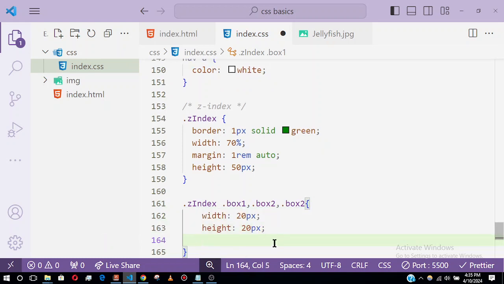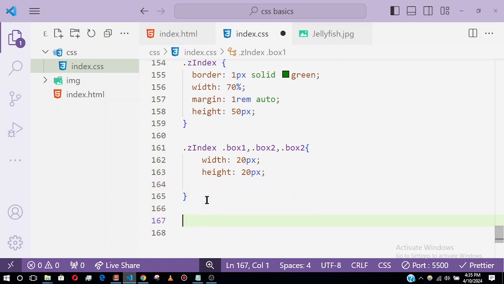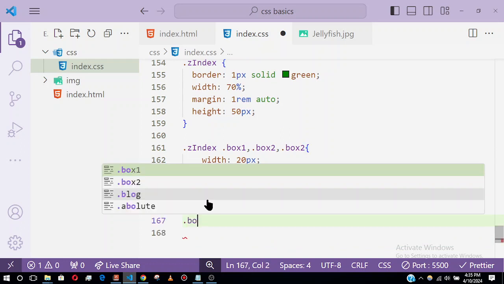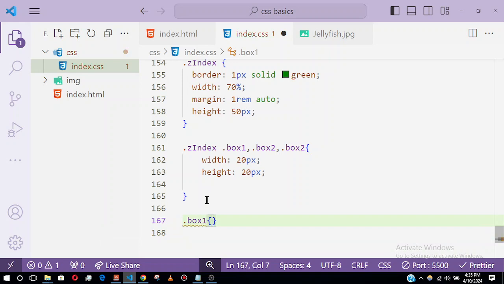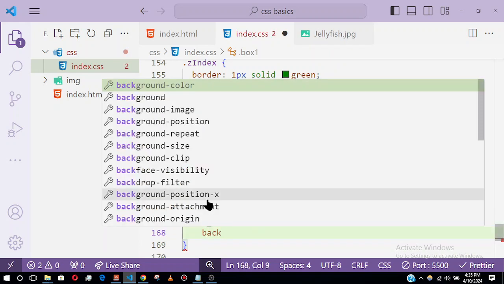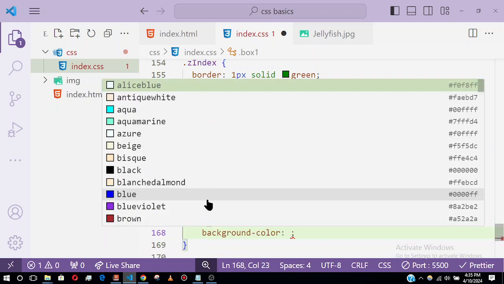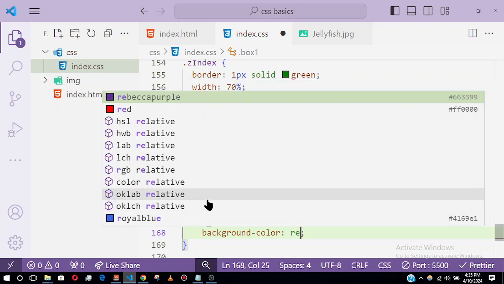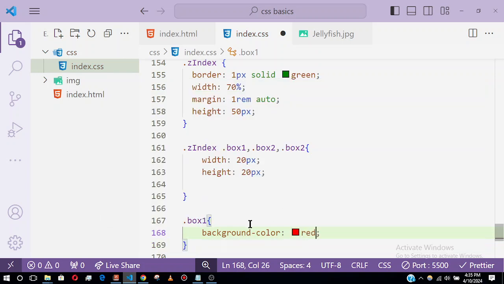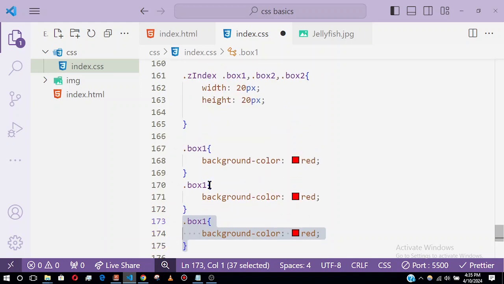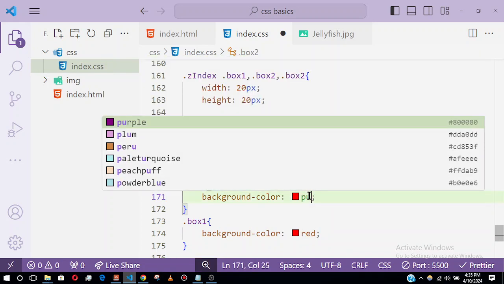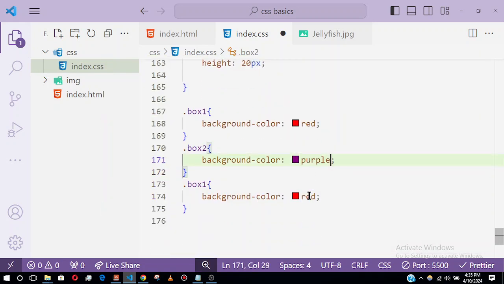And what I will now do next is .box1, say background color of red. So I'll copy this, arrow down, box 2 of purple, this of gold.